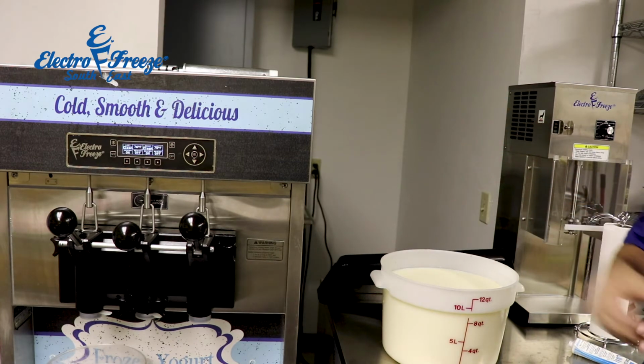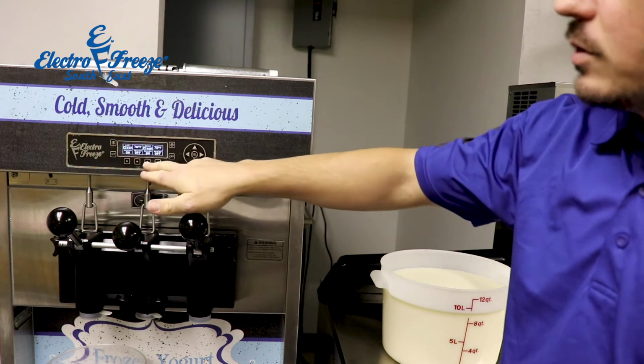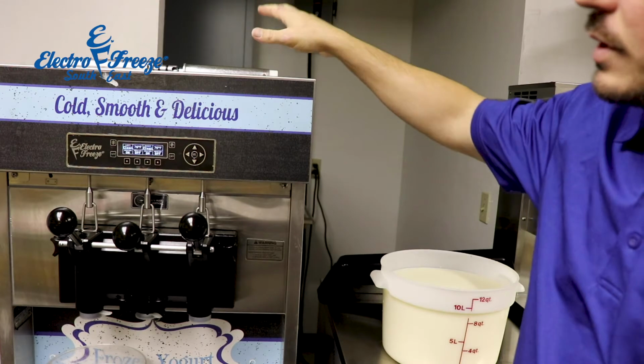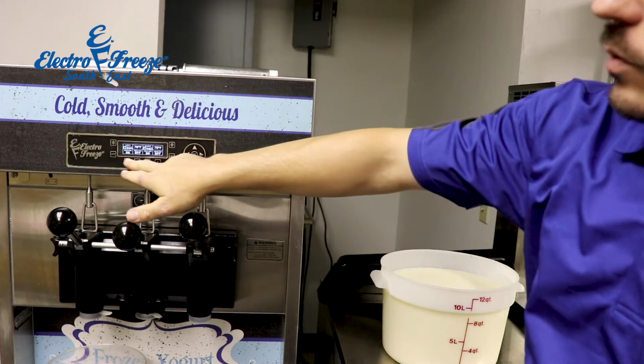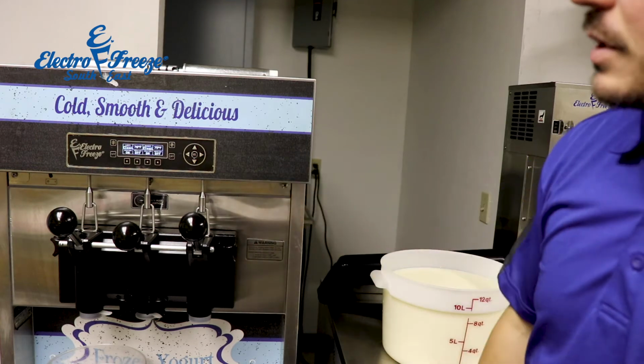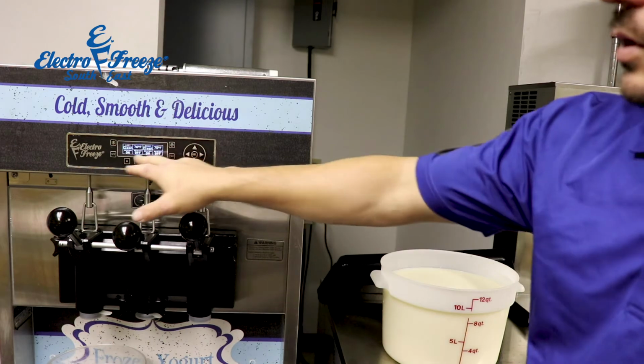Okay, our machine has been completely sanitized. We ran sanitizer through it. We made sure, again, to reiterate, that we did not press the freeze buttons. Instead, we went to our clean menu because we cannot freeze the machine with sanitizer in it. So we went to our clean menu, we turned our beaters on, churned the sanitizer in there, we removed all the sanitizer out of the system, and we turned off our beaters. It's still in the clean menu.